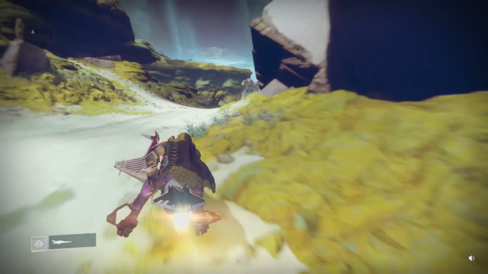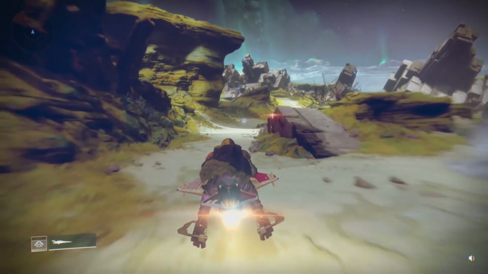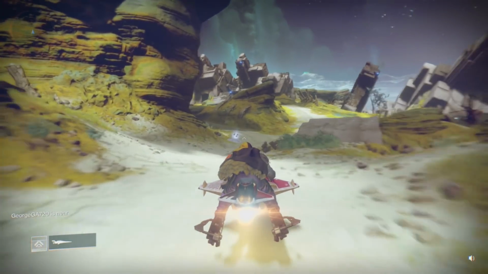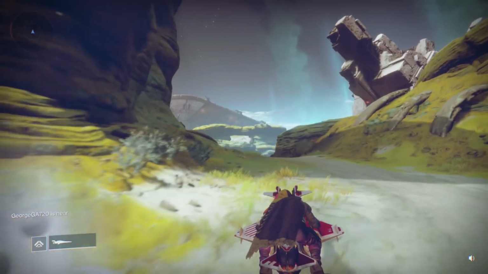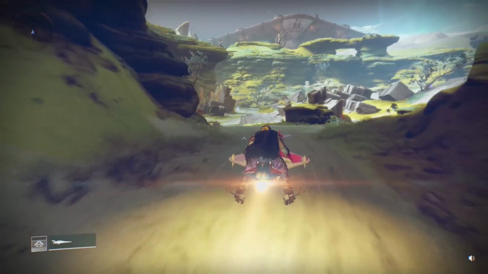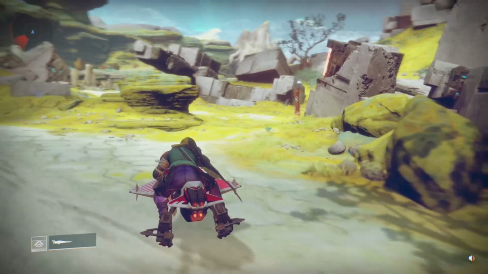You'll see that little Lost Sector sign. And it's where you would be heading towards the public event that's typically out here. It's usually the Cabal one. And so you'll see that kind of jut out structure there. Make sure you hang left still, hugging this wall. The Cabal would typically be landing right about here on my right.